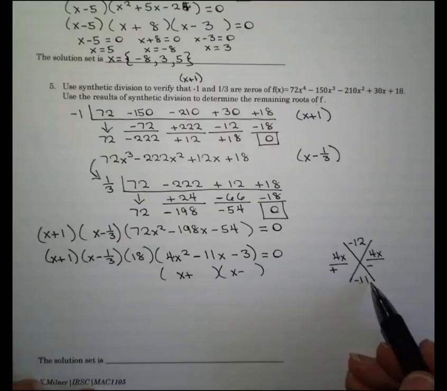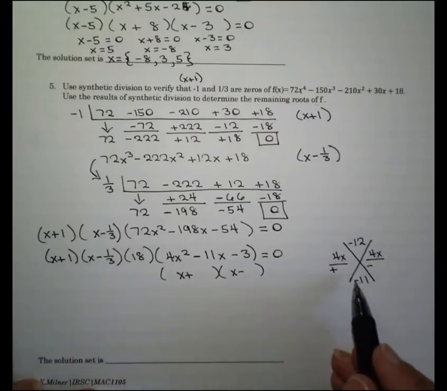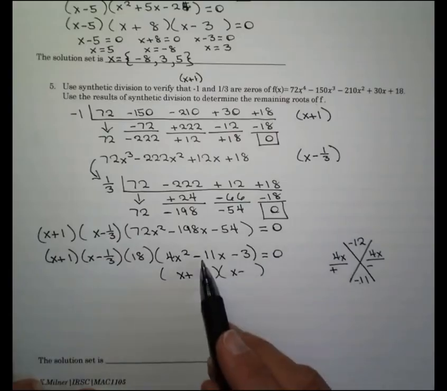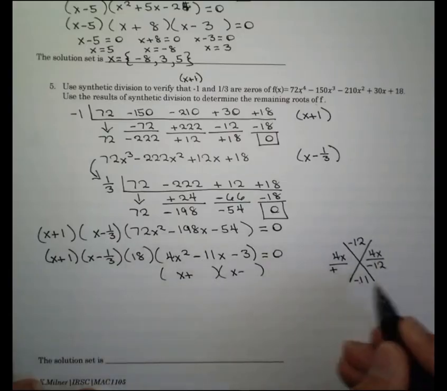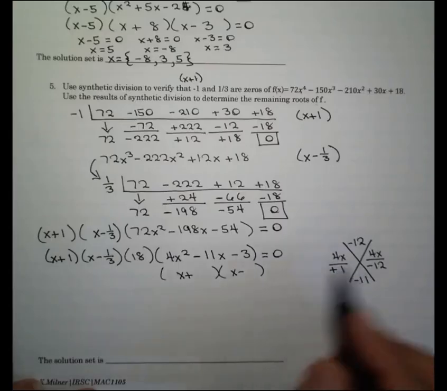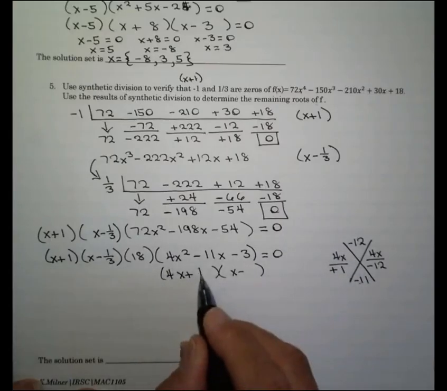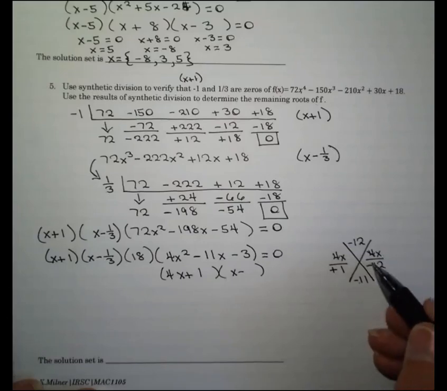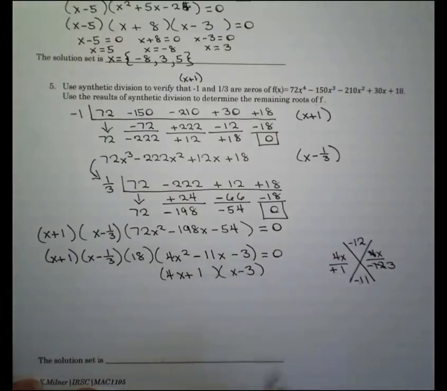And I'm looking at it and saying, well, it's probably going to be 12 and 1, isn't it? I need the result to be negative, so the bigger number has to be negative. And I can say the first factor is 4x plus 1. The second factor can reduce. That's why we write these as a fraction, so we can see that both of these will divide by 12, and this becomes, by 4. This becomes 1x minus 3, or just x minus 3.